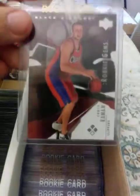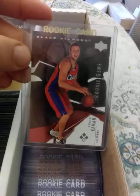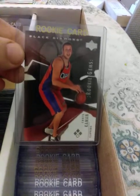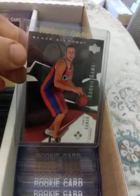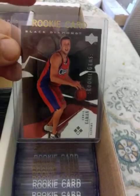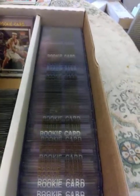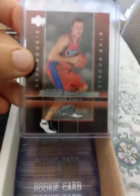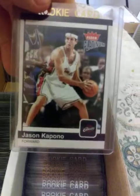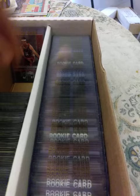A Chris Kaman from Black Diamond. This is the set that has LeBron and Wade and Carmelo Anthony, and I was trying to get one of those, but this is the best card I got out of there. It's Chris Kaman, rookie. Upper Deck Chris Kaman. Fleer Platinum Jason Capono. Upper Deck Jason Capono.